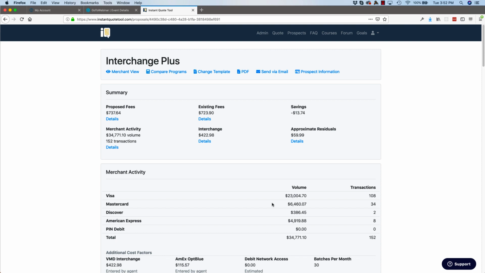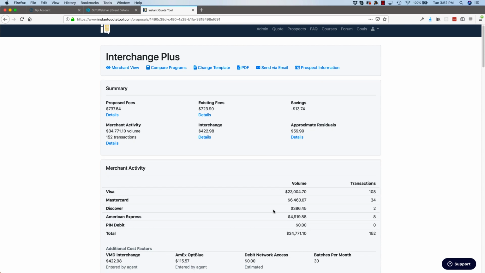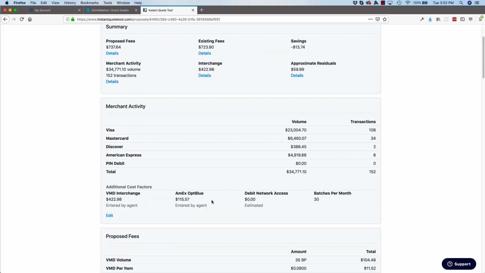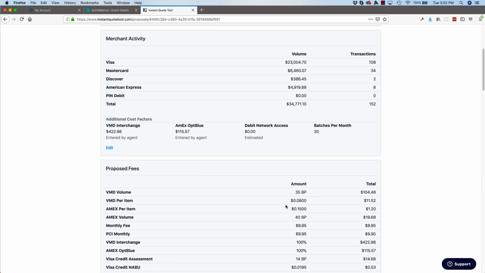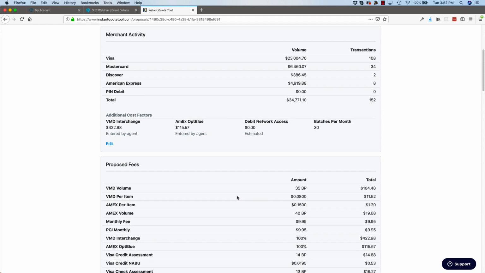Okay, here we go. What is our next step? So by the way, we now have a totally accurate to the penny analysis here, as far as the savings. Now, it's not fully side by side yet because we didn't enter all the existing fees by detail, but it is accurate. And you can see with our current pricing, we're not saving them money, it's going to cost them money. So we're going to have to adjust our proposed fees, but we're not going to do that yet. We want to get the full picture first.